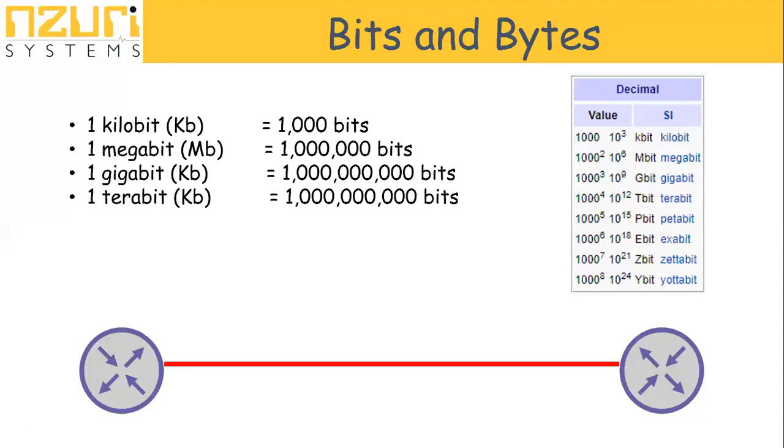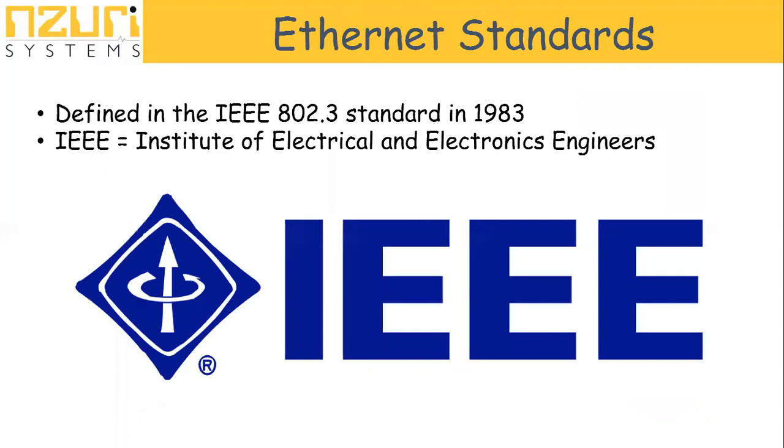Okay. Now, when it comes to Ethernet, the standard is defined by the IEEE. Anytime you hear of Ethernet, the standard that comes to mind is the IEEE 802.3 standard. Now, this standard was basically put forward in 1983 by the Institute of what? Electrical and Electronics Engineers. Now, everything in IT is standardized, and there are standards bodies that handle all these things. So things don't just happen. Without standards, the IT industry would be a very chaotic industry. But then there are always supposed to be bodies that standardize what we do.